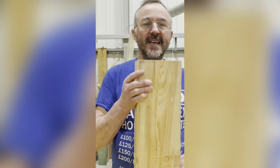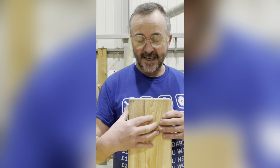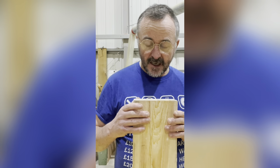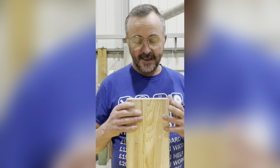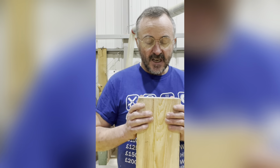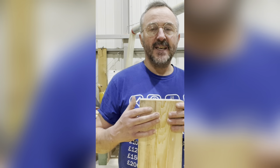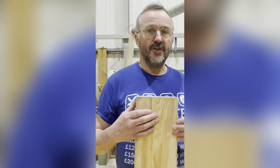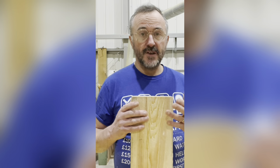So it is quite heavy. This is a big lump — it's 6x3 — but it is quite a heavy wood. Because it's got a lot of moisture and sap inside it, it will tend to chew your sanding discs up. It's quite a supple wood because of the greater moisture content — not too brittle — so it's quite soft when screwing and nailing. It's quite versatile for woodwork. The only problem is, having a higher moisture content, it can move, and if somebody puts it near a heat source or in direct sunlight, it's more likely to move.